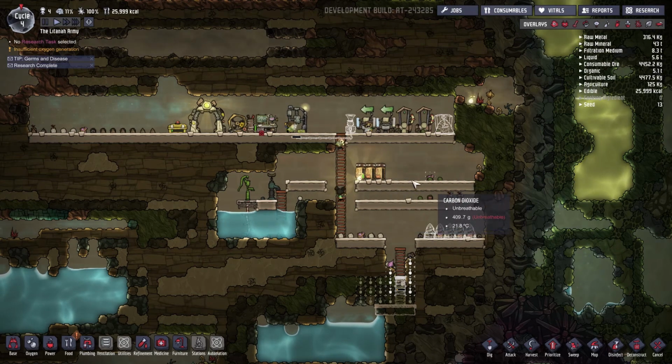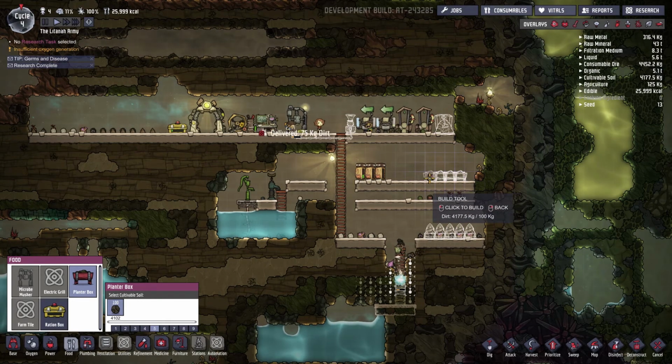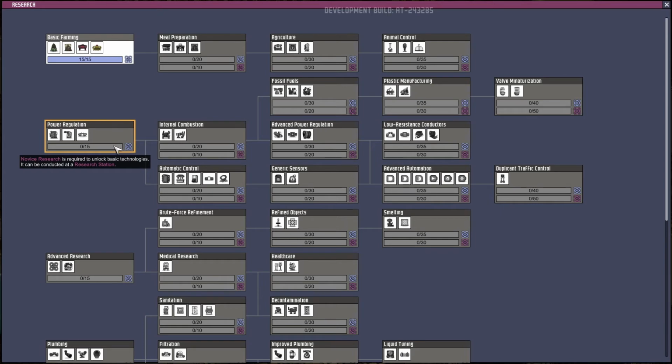We've got some storage containers, but I'm going to put some plants in there as well. So we've got some planter boxes. Okay, so put, I don't know, 6 in there for now. So that should be plenty. So we've got loads going off. Now we need to research. So we've got more to research in here.